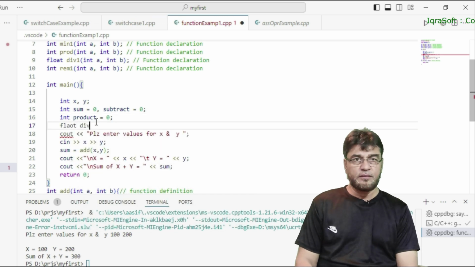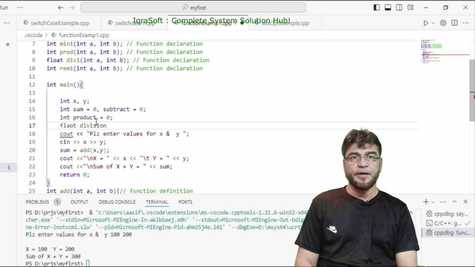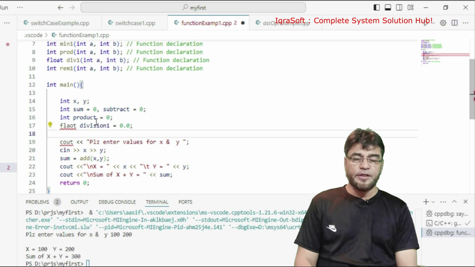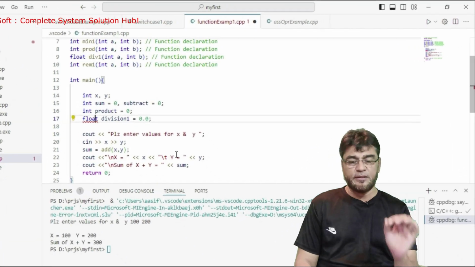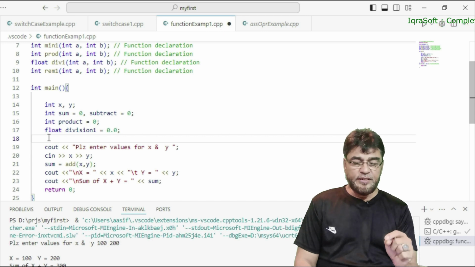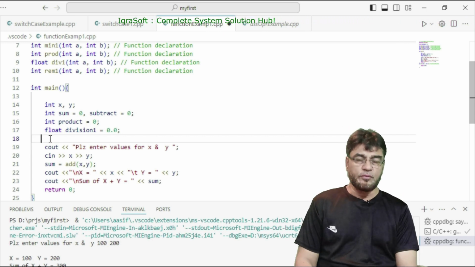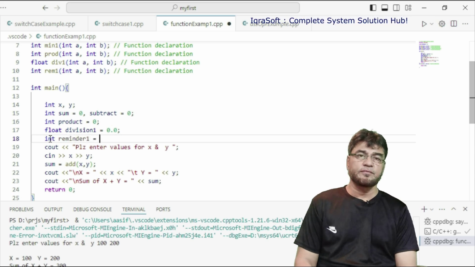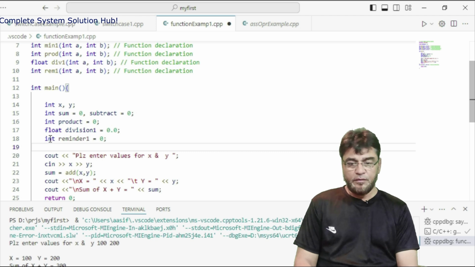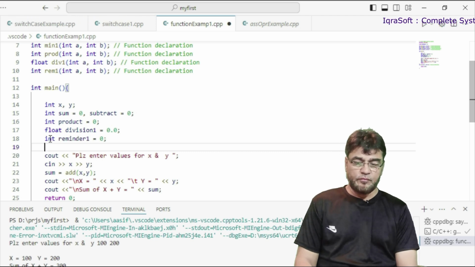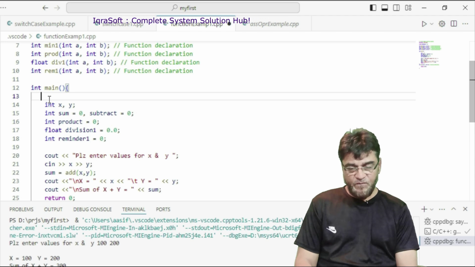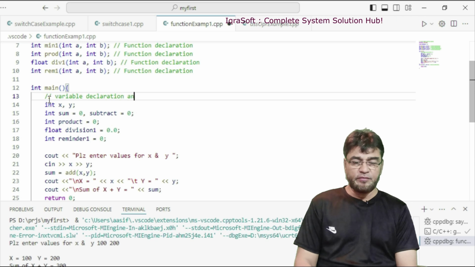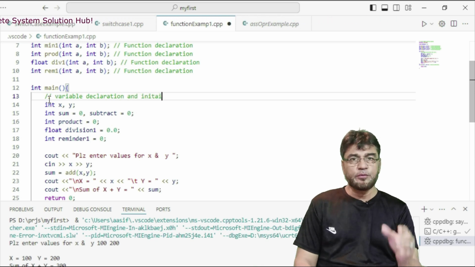So declare variables for retrieving values from the functions: int subtract = 0, int product = 0, float division = 0.00, int remainder = 0. This is the variable declaration part and initialization. Here we are declaring variables and initializing values to 0.